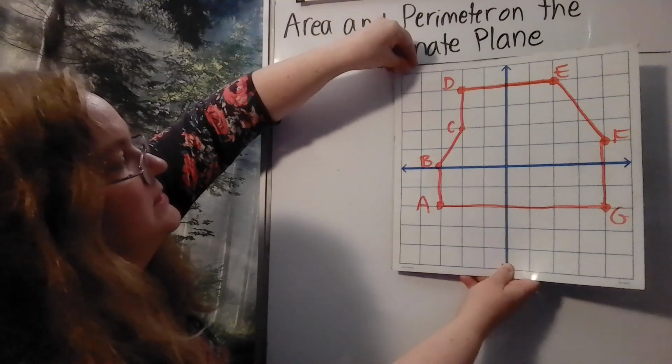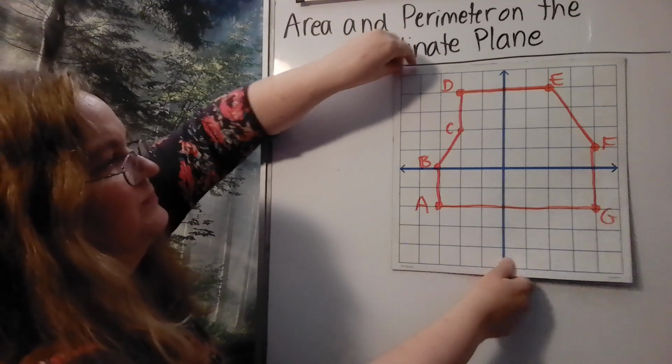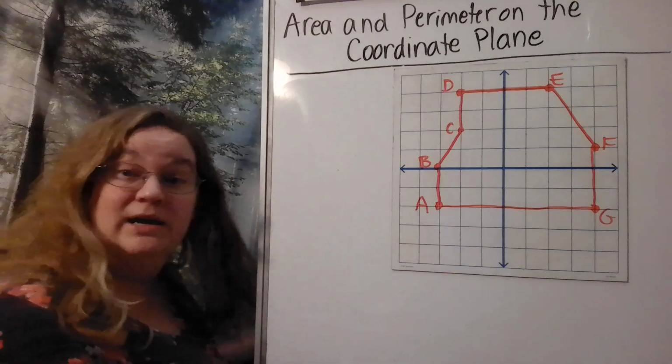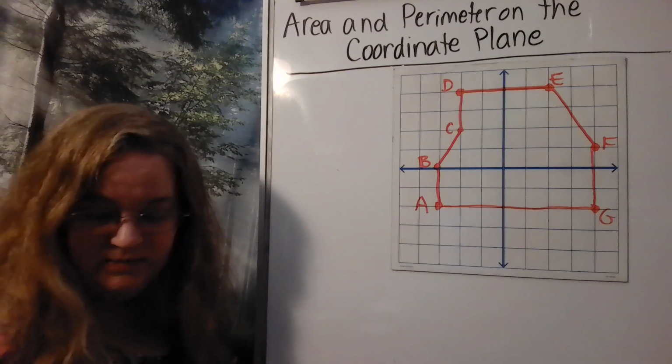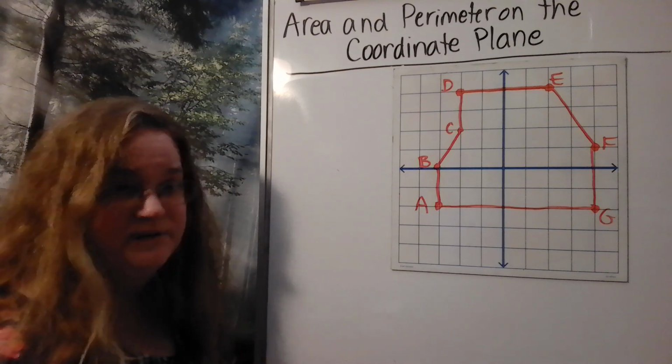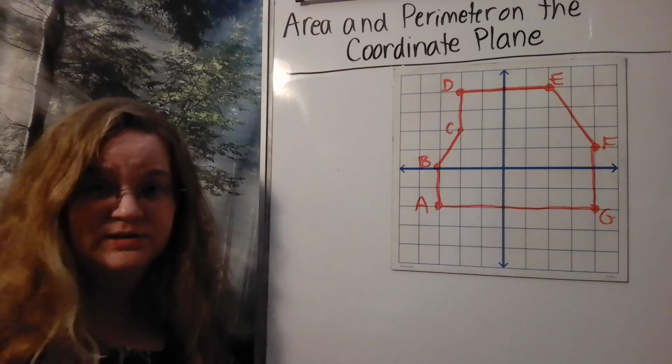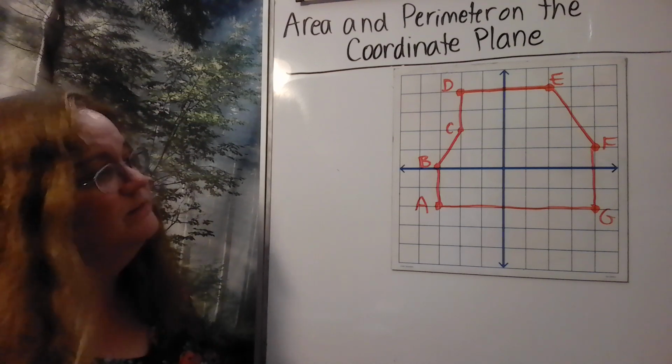So let's take this shape. Again, area and perimeter, we're going to work on both. This time I'm going to start with area because I want to make sure that it's clear when I'm looking at the marks on here.